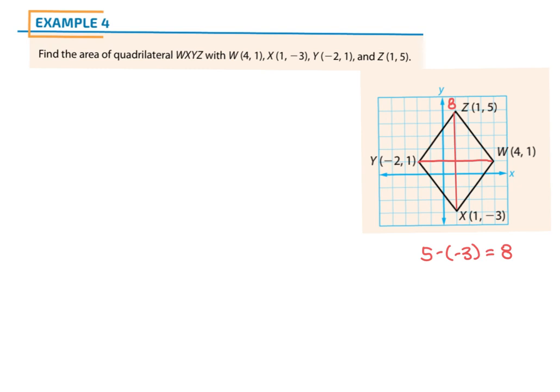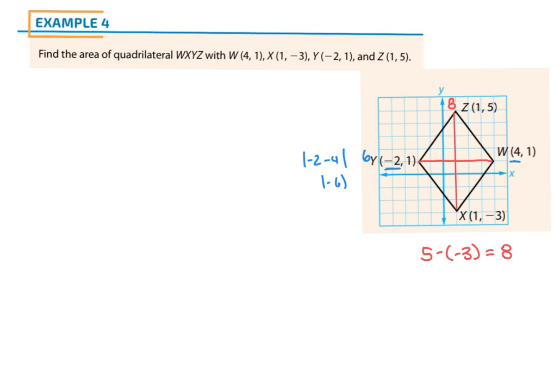For the other one, you'll notice that your y values don't change, so you just have to worry about your x values. And it's absolute value because it's distance, so -2 minus 4, absolute value of -6, this guy's going to be 6. So you can look at the coordinate plane and figure out what your diagonal lengths are. If they were not directly on a perpendicular or horizontal line, you would have to use the distance formula to solve for your length. But because they're on a perpendicular and horizontal line, you can just use your one x value or your y value.